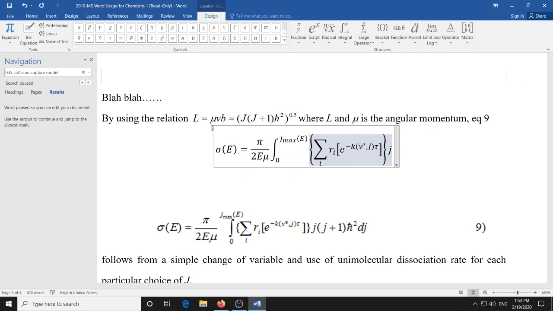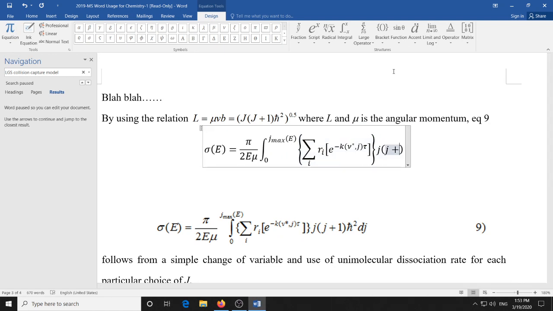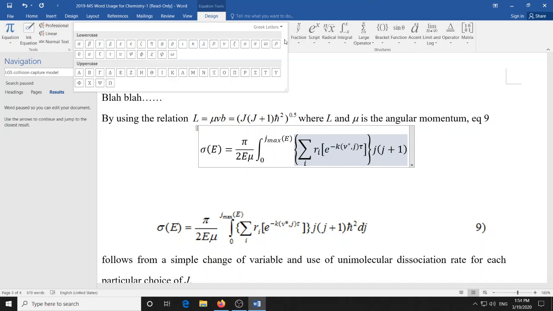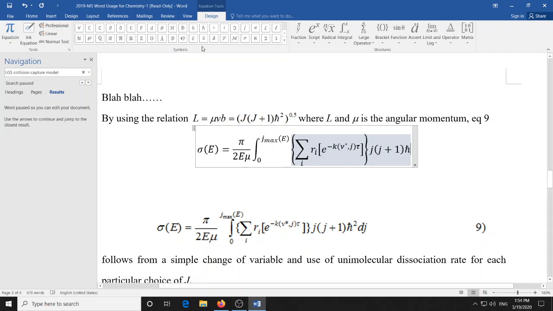So j with the parentheses open and close, j plus 1, and then h bar. If you go down again, there is a letter-like symbols section. Some common physics stuff, like h bar, shows up here.